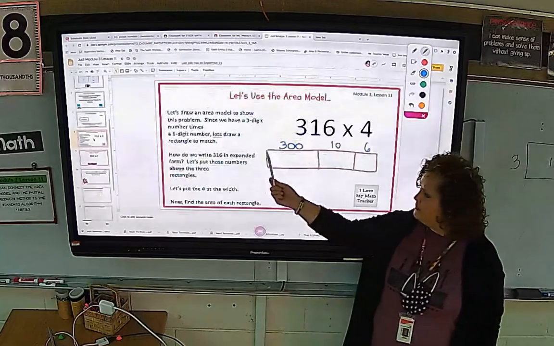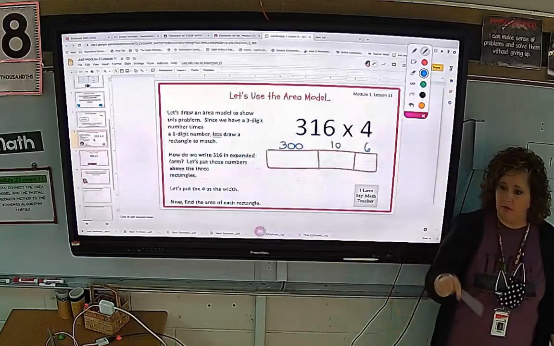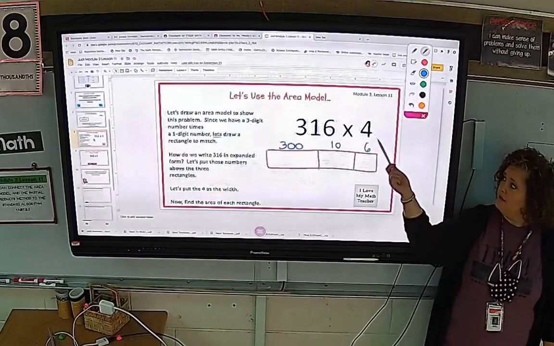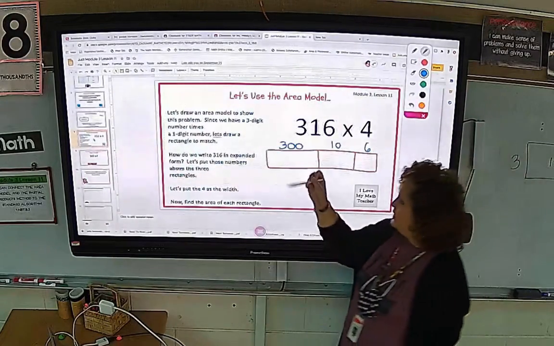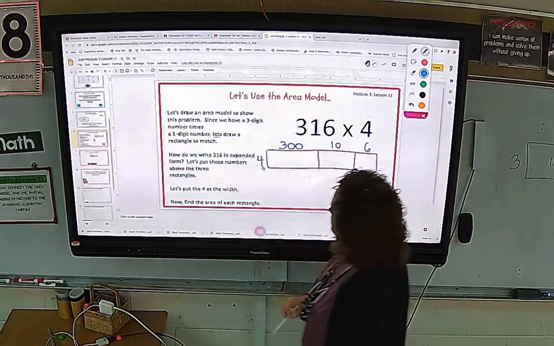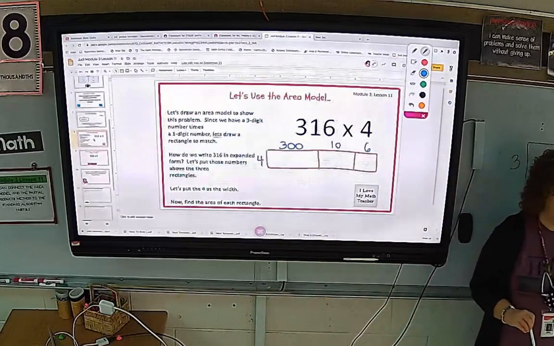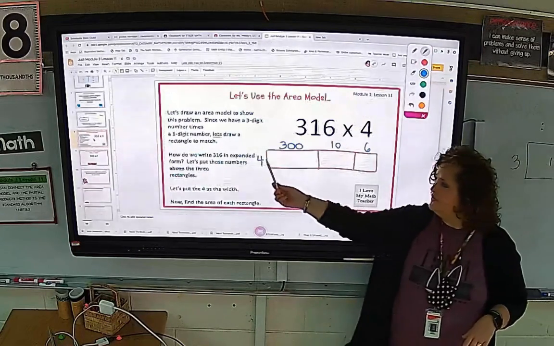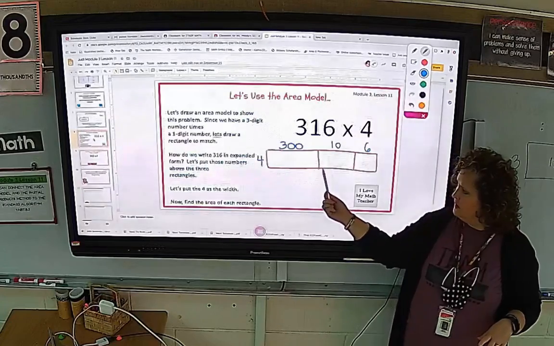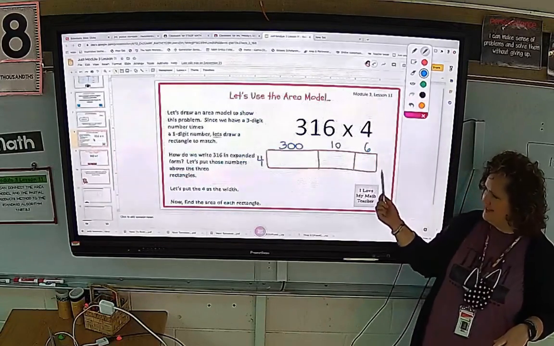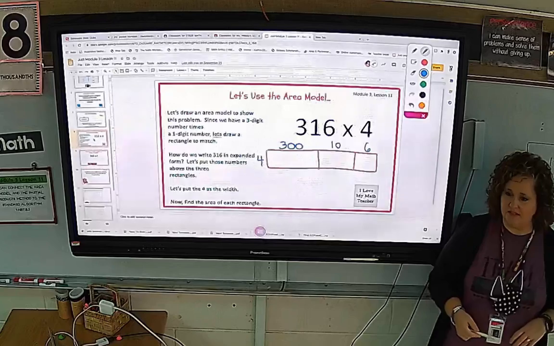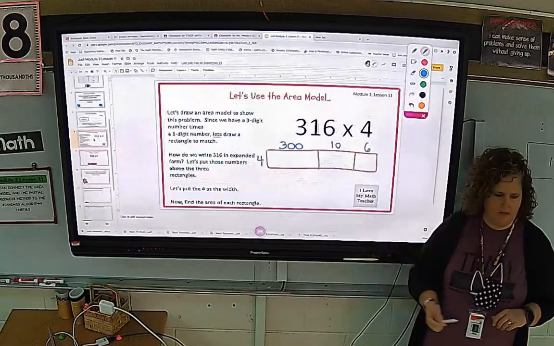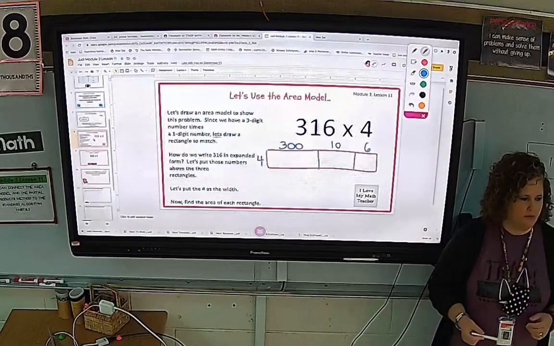Now on the other side, right here, I'm going to put the number that I'm multiplying by. And what are we multiplying by? It's right there. 4. So that goes right here. Remember how rectangles work. The opposite sides are equal. So if this is 4, then how long is this? 4. And how long is this? 4. They're all 4. They would all be the same. I don't have to write that every time. Could you? Yes, but you don't have to write it every time.